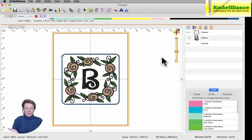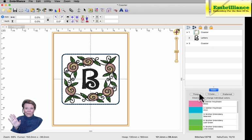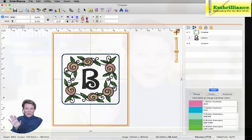No stitches were removed because I told the software that those first 2 stitches had placements, had jobs to do. They had to be a placement for fabric and be a tack down for fabric. Therefore, they were essential and could not be removed. And that is one more way that Remove Hidden Stitches works.